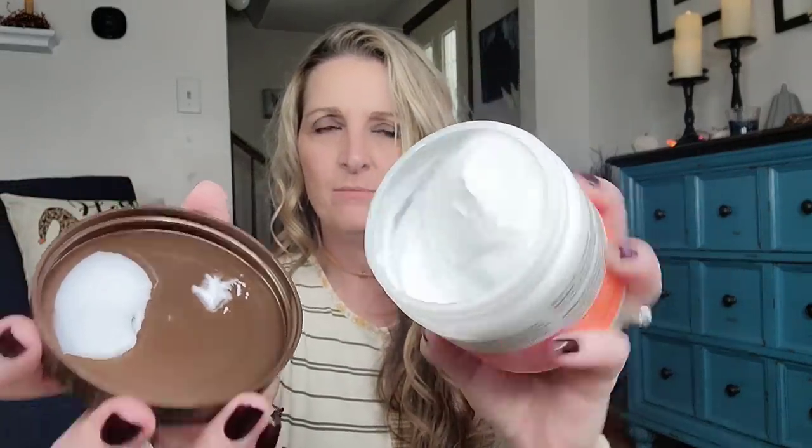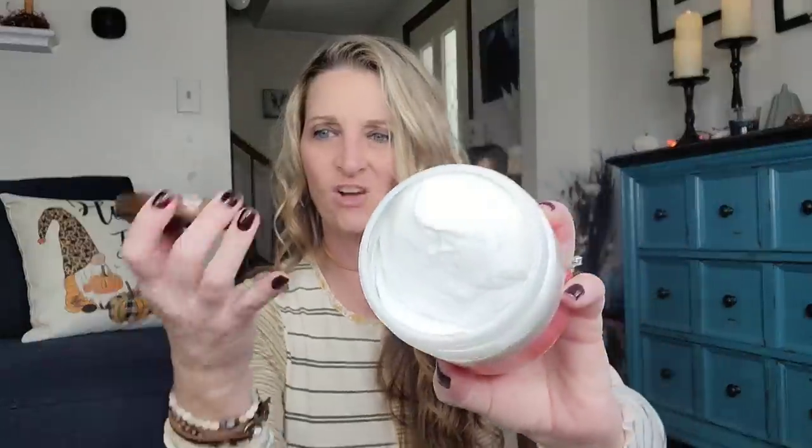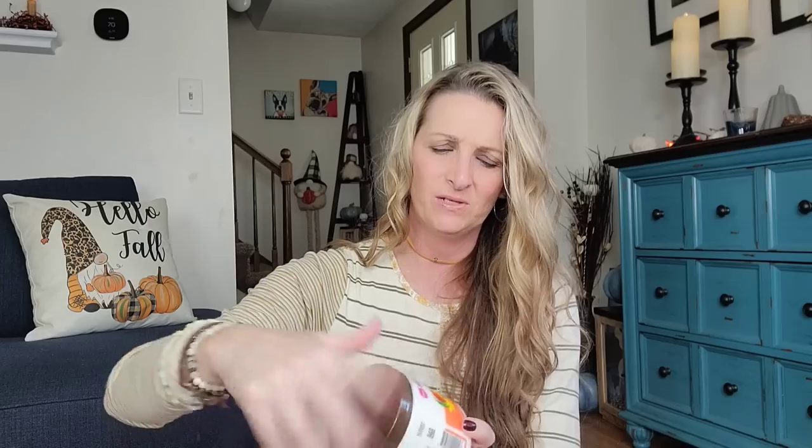It smells good. I'm just not thrilled about stuff at any store, for that matter, that doesn't have the paper seal or foil. It's just open where anyone can do whatever they want to it. I don't know. But it smells really, really good.